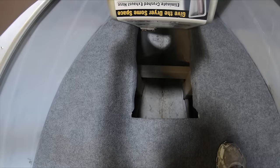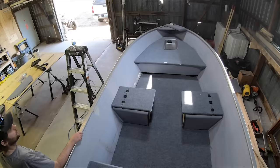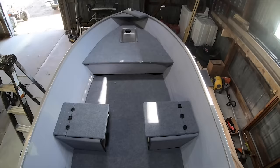And up underneath of here, probably a battery up here for the trolling motor. So next time we're gonna get those trim pieces in place and paint it, tape off the carpet and paint it, and then assemble everything back together, the trolling motor and all that, and it'll be on its way.